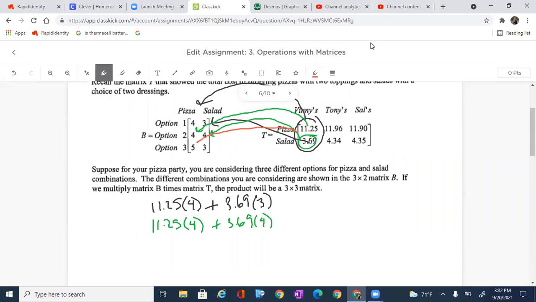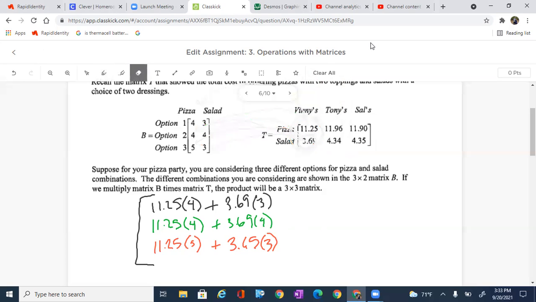Maybe what I want to do is I'm going to take $11.25 and buy 5 pizzas. And I want to take the $3.69 or the cost for the salad, and I want to buy 3 salads instead. Well, what we're doing is we're actually multiplying, or starting the idea of multiplying the matrices. We took this $11.25 and $3.69. We multiplied it by both sides of the matrix B, and we just worked down. So I'm going to continue this. Hopefully that makes sense. And I'm going to now open up a matrix, and now we've done Vinny's.